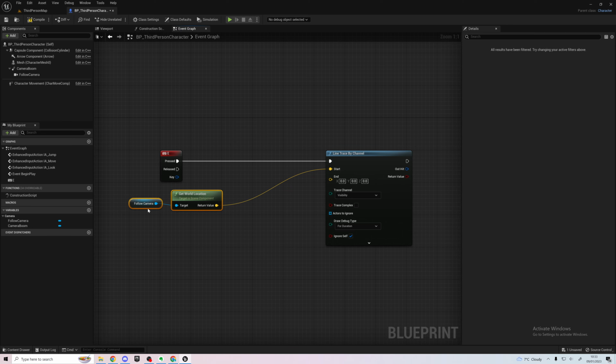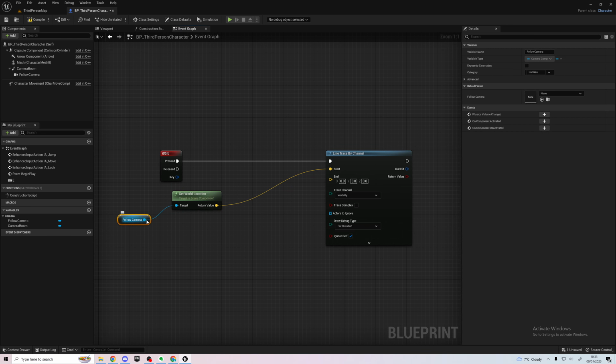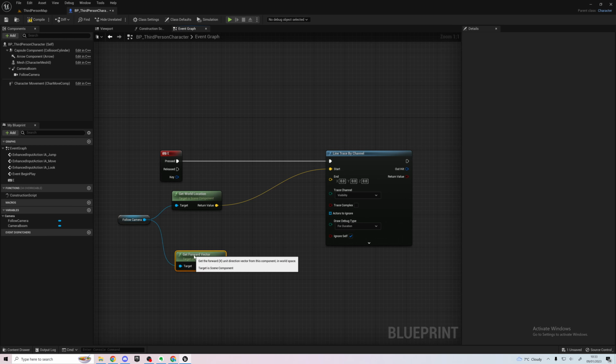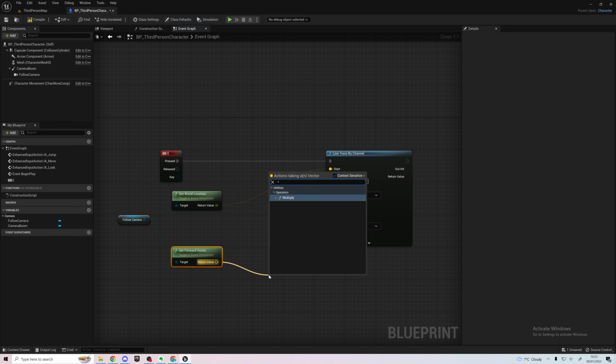Endpoint, a little bit more complicated. So we want the endpoint to be in front of us. So we can find the, if I spell it correctly, the forward vector. So now in this, it's telling us which way the camera is facing. It's not telling us how far away we want this line to shoot, though. It's just telling us that the camera is facing this way. This is the point that it's facing to. So that won't actually shoot anywhere if we plug that in. So we want to multiply this by a number.